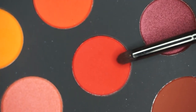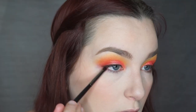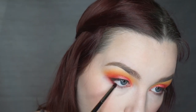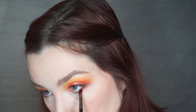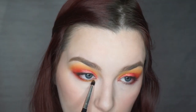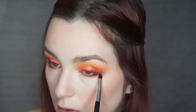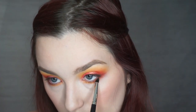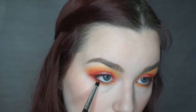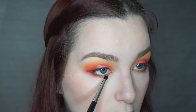Now I'm going into my under eyes, and I'm first going to start off by taking You're Kidding Me and smudging that out on the lower lash line to connect it with the upper eye. I'm then going to take a little bit of 518 and smudge out the rest of the lower lash line. I'm then going to take that same brush and pick up a little bit of the Ram pigment, spray that with some setting spray, and put that just in the center of my lower lash line.